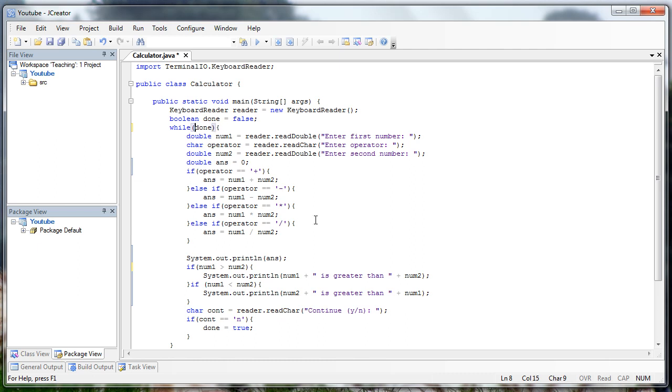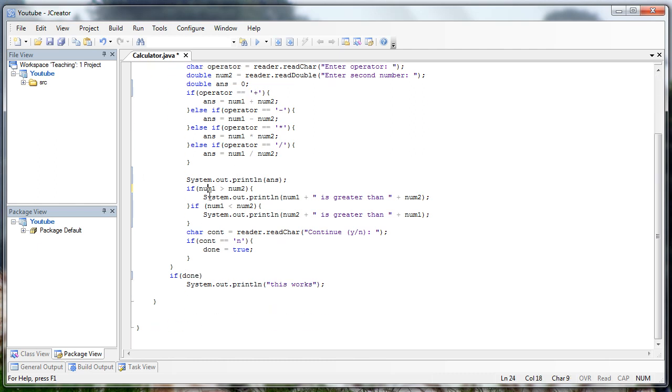Another way this not feature can be used is in a regular if statement. Say you have this thing and you want the opposite of this to happen. So I'm going to move down here. And if the first number isn't greater than number two, and we want to print something out based on that, all we have to do is put a not sign and then put our condition in parentheses next to it, and it'll get us what we want. So we can say is not, just like that.